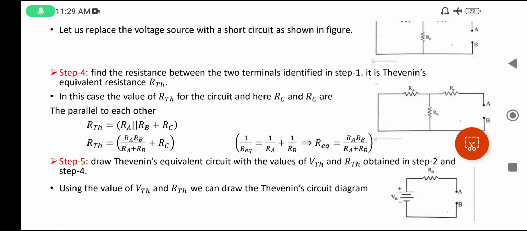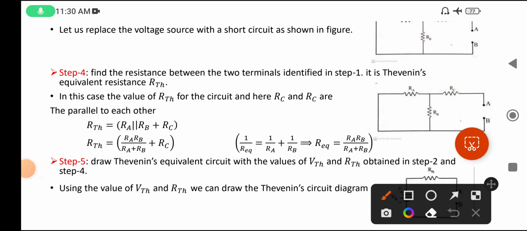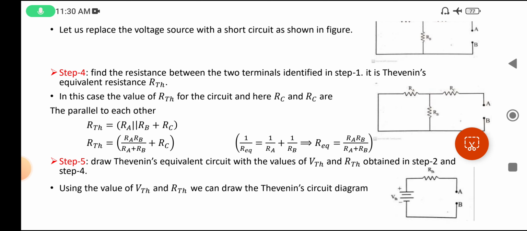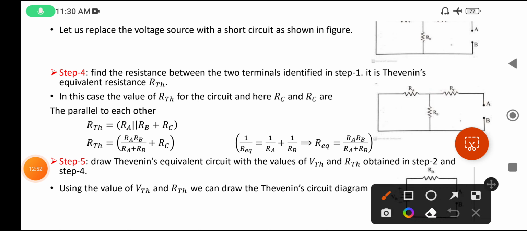See how we can calculate that resultant resistance. Suppose initially the voltage source was there. How does the current flow? Current flows like this, through RA, but at this point the current divides like this. Then these two resistances are in parallel, only these two. Their combination is in series with this, so you must add their combination to RA.